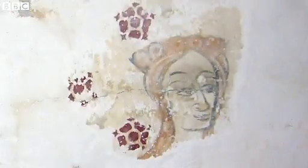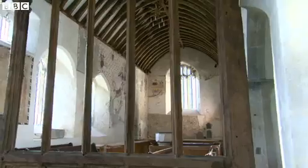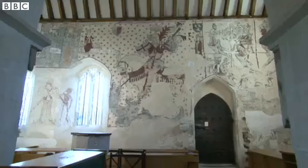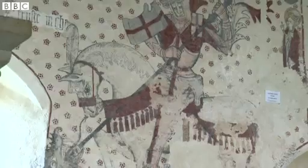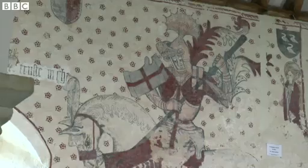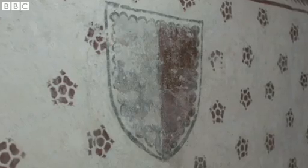The detailed investigation began with the removal of the layers of overlying lime wash. Early on, we discovered the princess's head and also that of the king, and these were the indicators — this was going to be St George and the Dragon. All medieval churches were covered with wall paintings like these; they were there to educate and also to the greater glory of God. As far as we know, in most cases they were commissioned and paid for by members of the congregation. We've actually got in the wall paintings here the heraldry of some of the leading local inhabitants who would have contributed towards this.